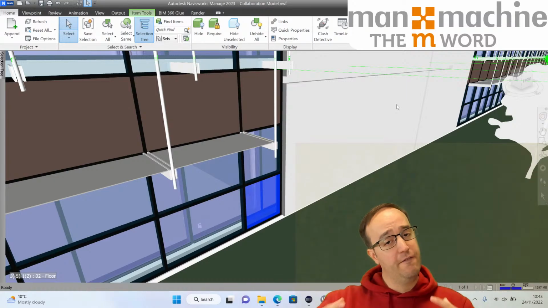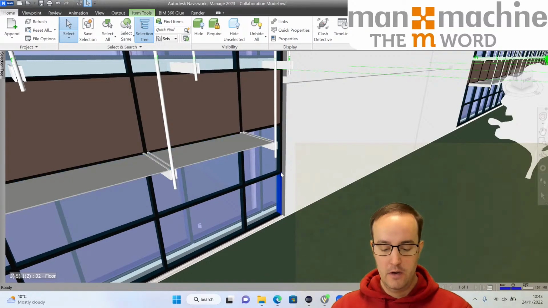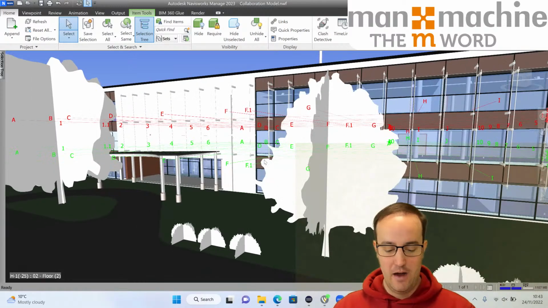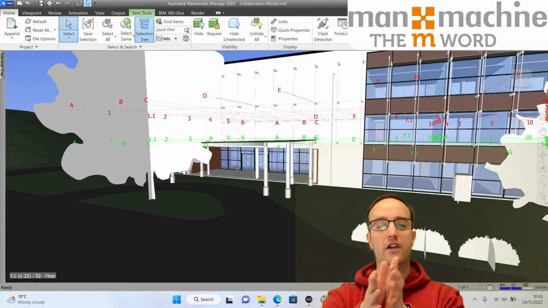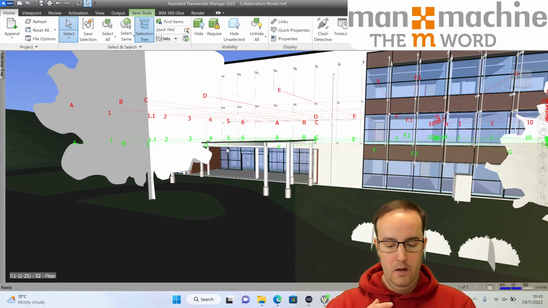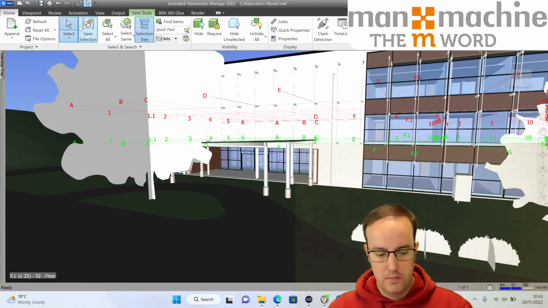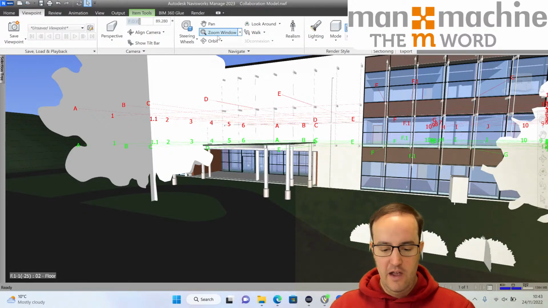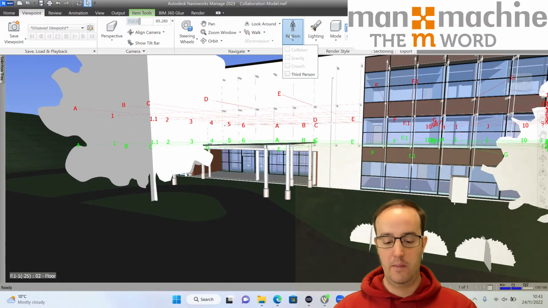So we can bring in models, we can federate them together, and we can start interrogating their properties as well as walking around. So, whilst we can zoom and pan and manipulate this in our view, the other thing that we can do is start getting ourselves into first person and having a stroll around. All of that is done under the Viewpoint tab. So along our ribbon at the top, go to Viewpoint, and then on Viewpoint we have a load of different options. If we go to the Realism drop-down, we can turn on lots of different bits and pieces dependent on our viewing mode.